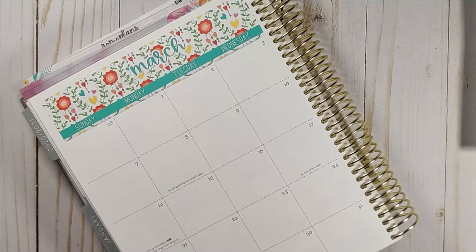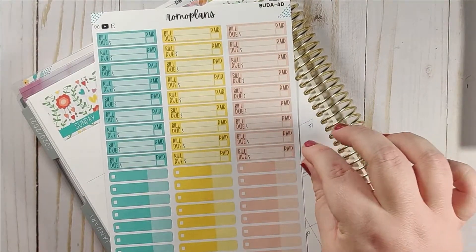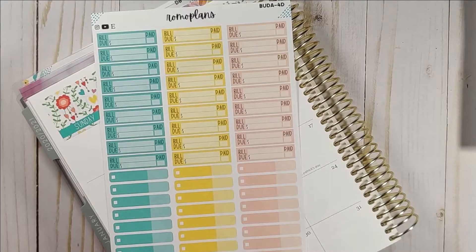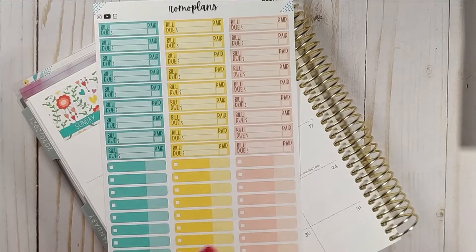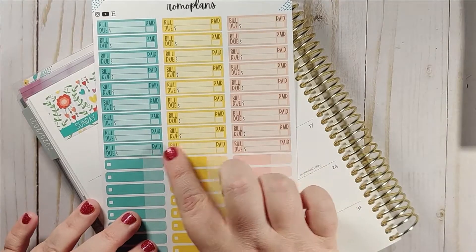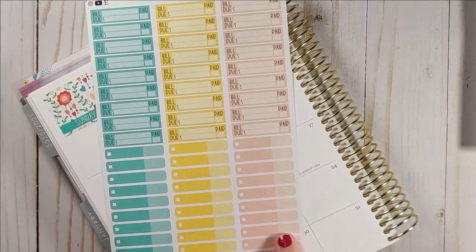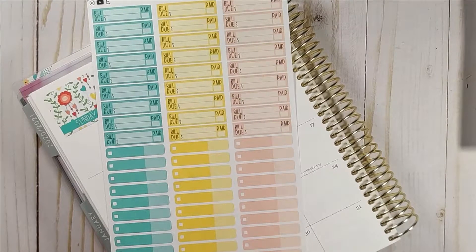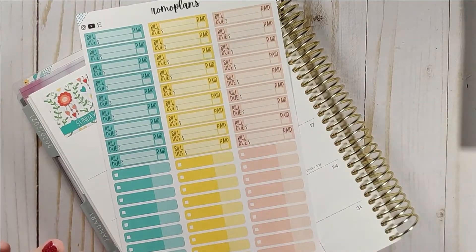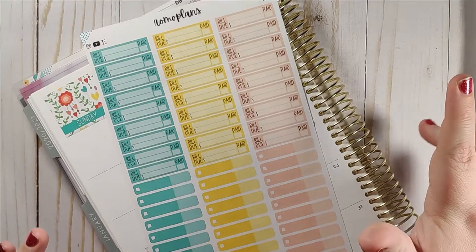Looking at March, I'm doing something a little different with my transactions on this page — I'm really excited about it. I'm using a sheet that comes in my budget add-on listing. I never use it, but I'm going to see how I like it in March. I originally didn't use it because I have way more than three colors, but I think I've found a way to make it work. I'm going to put the bills in the bill-due stickers, use one color for gas, one for groceries, and one for eating out. Income, sinking funds, and miscellaneous transactions will go on the sidebar. It may not work at all, but I like the idea of it being super color-coordinated and matching the kit for a cohesive look.